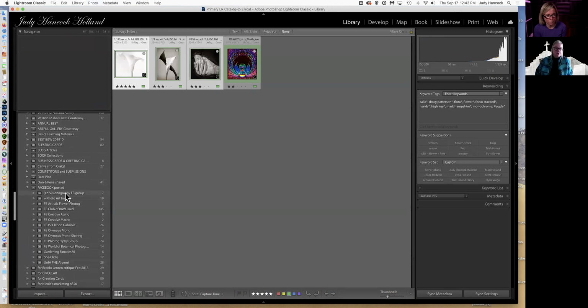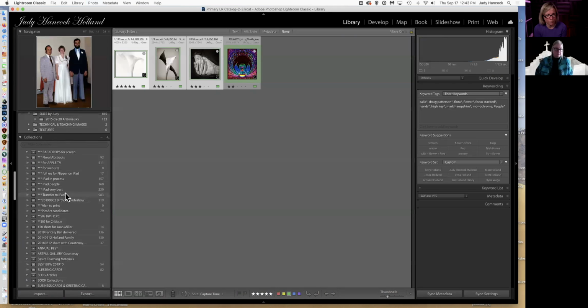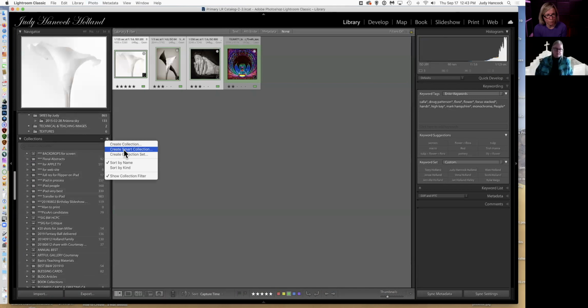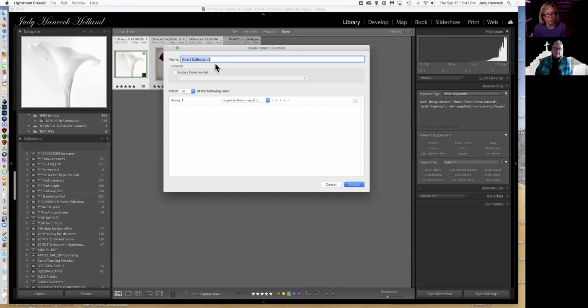If you want to make a smart collection, it's similar. You click on plus, you say create a smart collection. And we're going to call this one dogs because Her Majesty likes dogs. We're going to send her some dog pictures. Unfortunately, I have no corgis in my collection, so she'll be very disappointed.